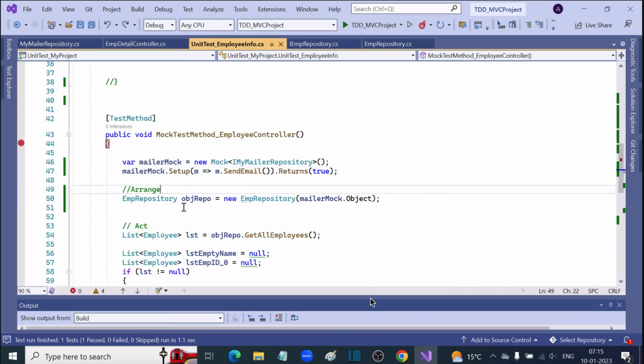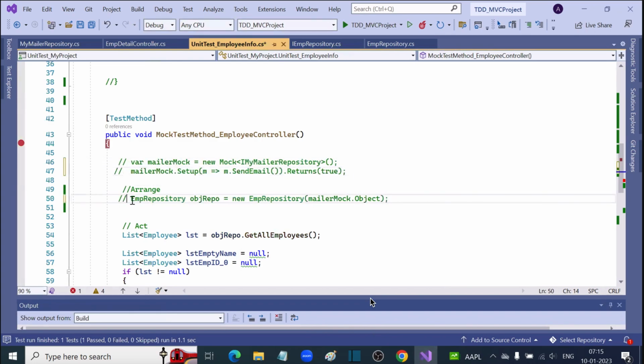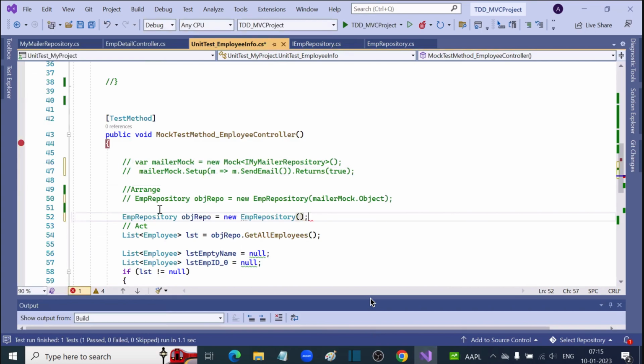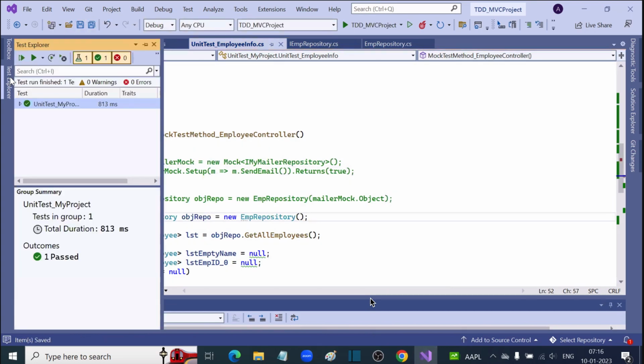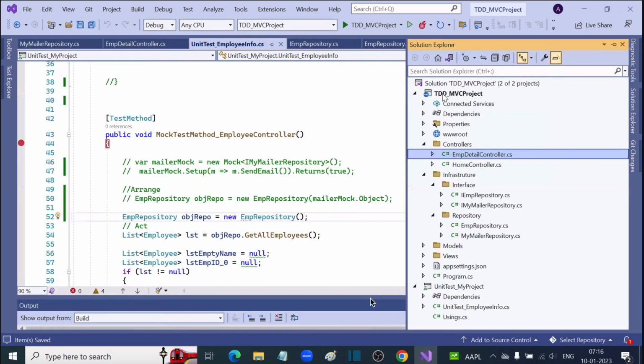Now I will make that mistake once more. I forgot what mock testing is. I don't know what mock testing is. I only know unit testing. Now see what happens. Again I will debug it. Build it before.